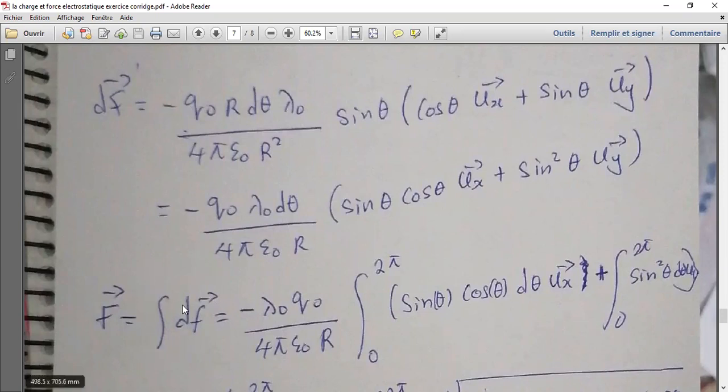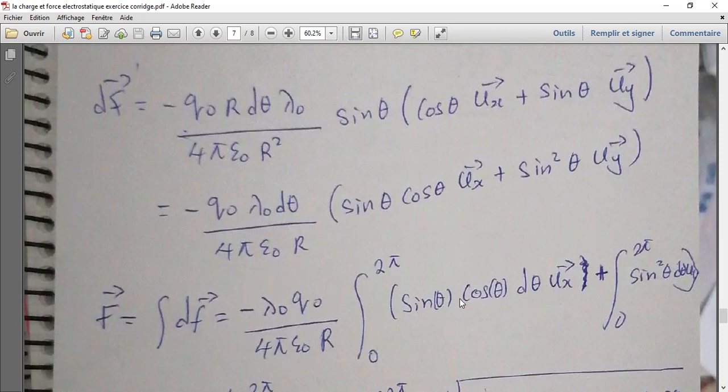Most of the time, you know the purpose of integration: you are taking it back to the initial state, the way it was. So when you integrate, you take it to the initial state. That's the main essence of integration. For you, you have a dF, a differential, the force which is changing. For me to take it to the initial state, which is F, I have to integrate the dF. You should always note that lambda 0, Q0 and C are constants.